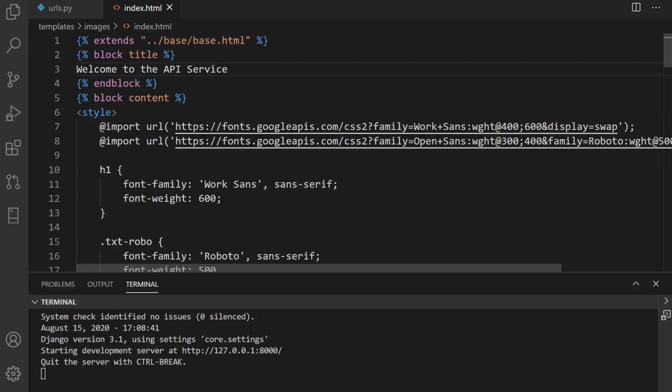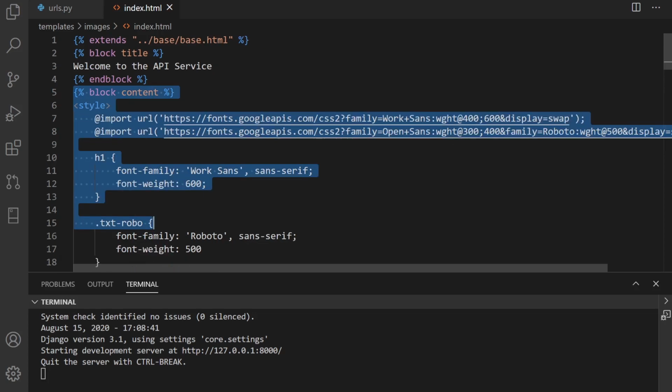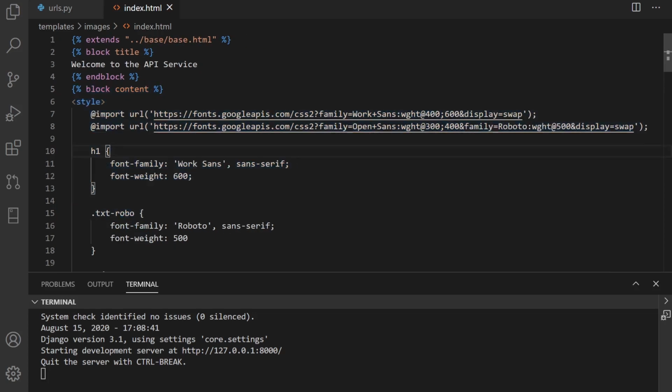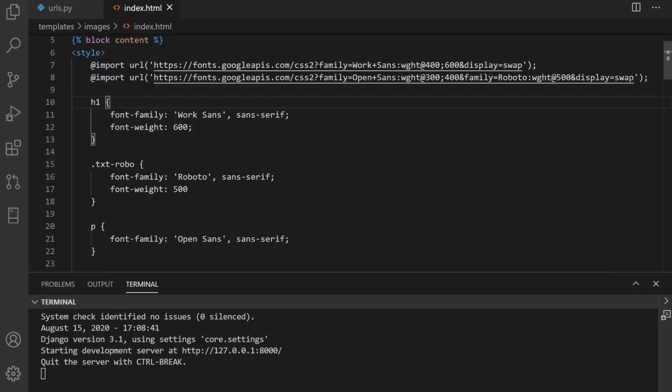That updates the block of the base, and then we want to update the content block of the base. So inside of base, we had a block content, and we're going to replace that with all the code that's going to be down here. Notice here we're utilizing some fonts. I've imported some fonts into the project. This code here isn't going to be inside of a style sheet simply because you can then easily see what's happening with the style.